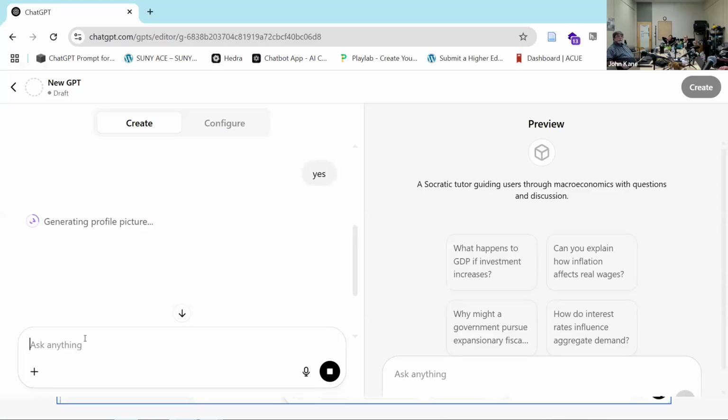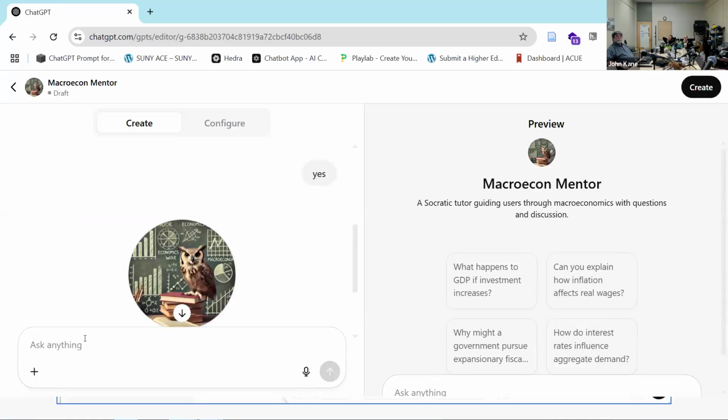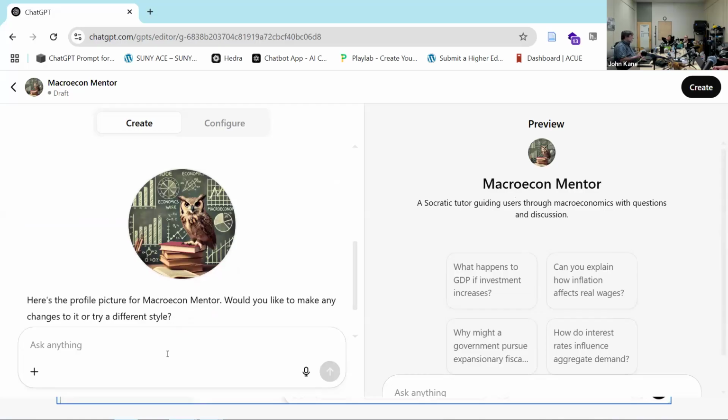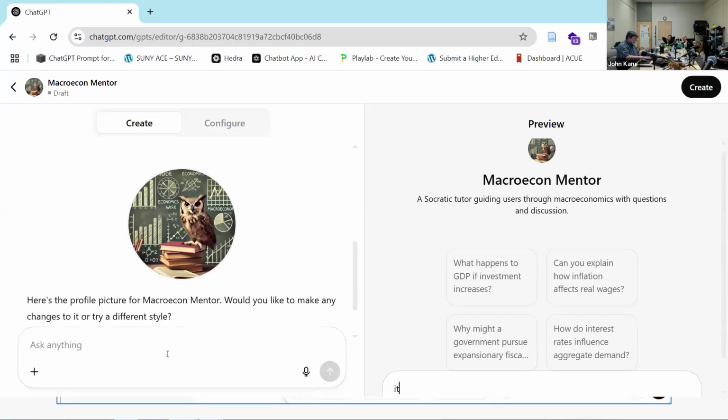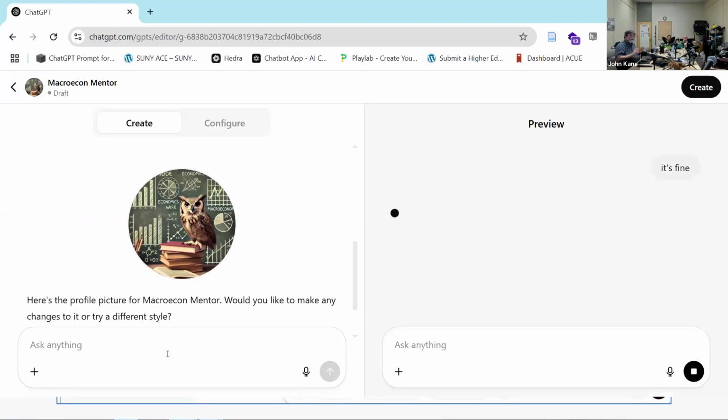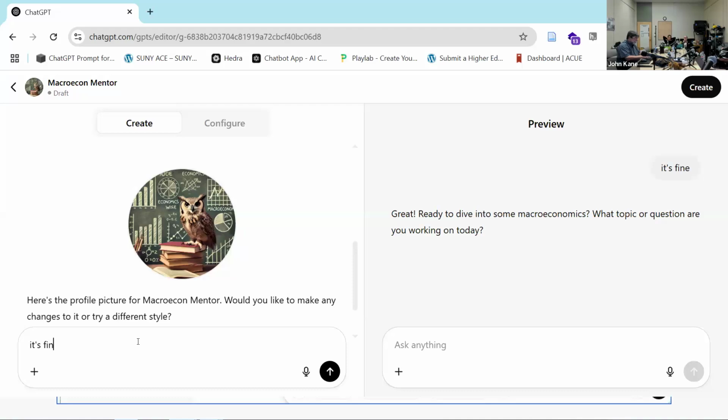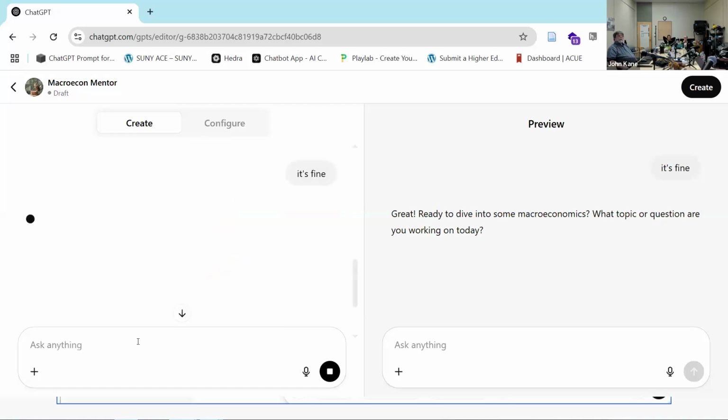The next thing it'll do is generate an icon for you, using DALL-E, and that's not bad. So we can look down, and it's going to ask us if that's okay as an icon. And again, if you don't like it, you could ask it to make it in a different style. You can give it feedback and revise it. Is that one okay? Sure. Let's say it's fine, in the interest of time. Oops, wrong window. There we go.